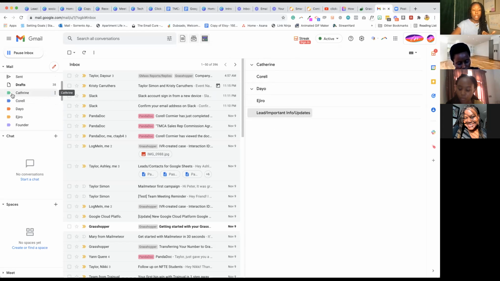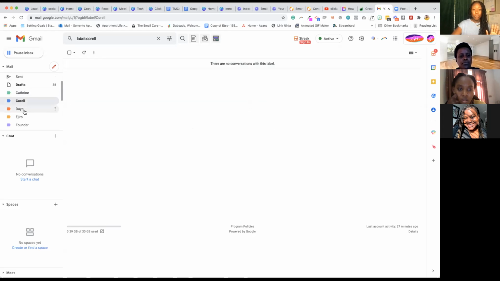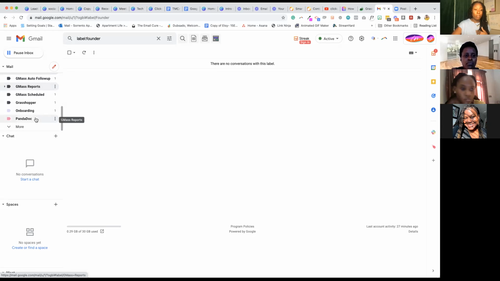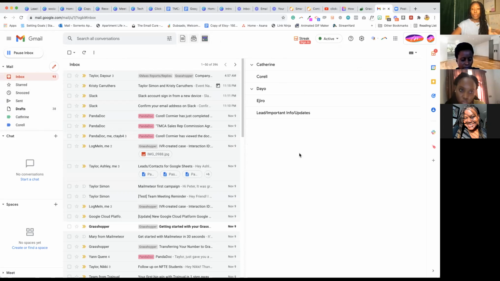And also, if you want to just see your emails only, all you need to do is click on your label, and it'll pull up your specific emails so that you're not seeing all of the emails from everybody else. So that's what keeps everything organized. And then I'll see emails that are from me. And then I also have other things here for the company as well, okay? But your areas of work will be mainly in this space, okay?